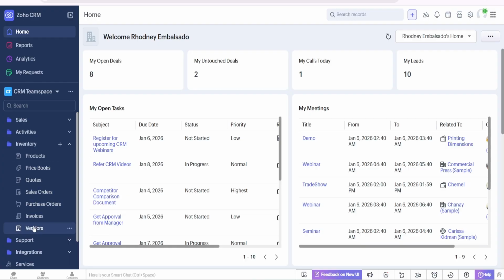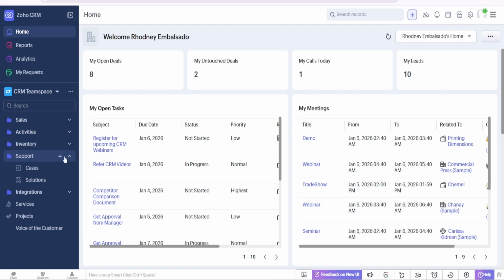This section surfaces products, price lists, and related records. It's a great way to confirm product details when you're preparing quotes or answering customer questions. For customer communications or help-related topics, switch to Support. You'll see tickets and solutions connected to your search term, which helps you trace issue history and responses.